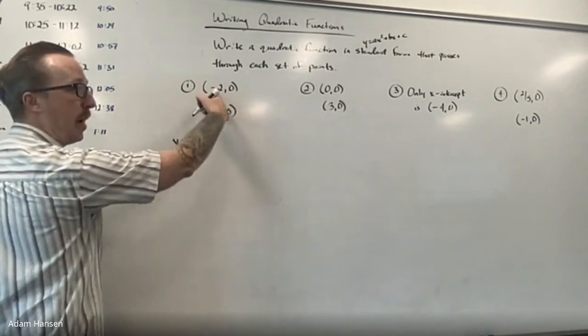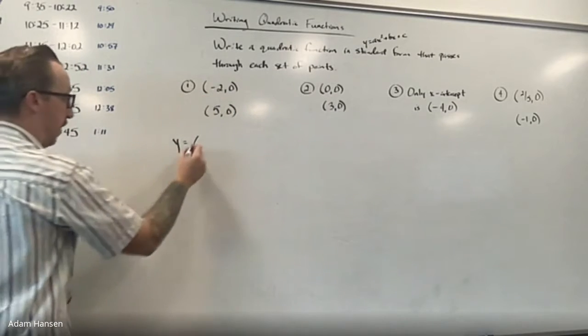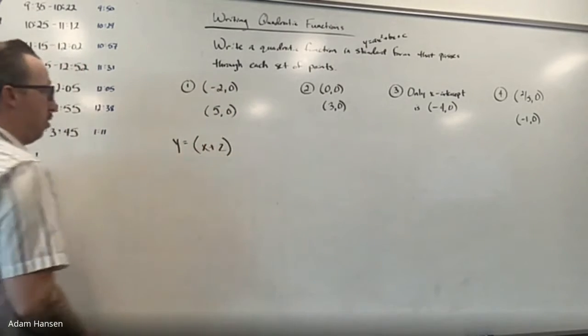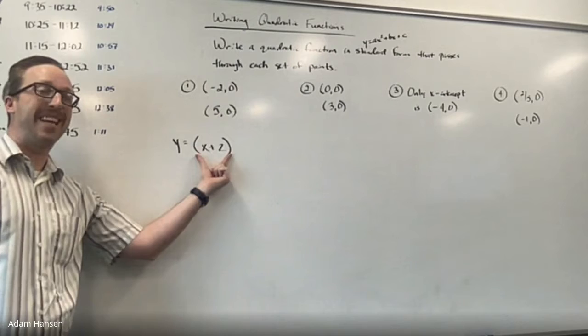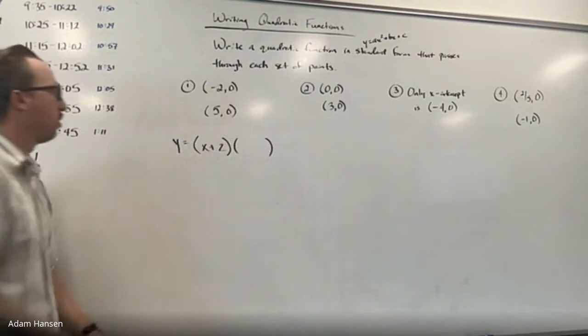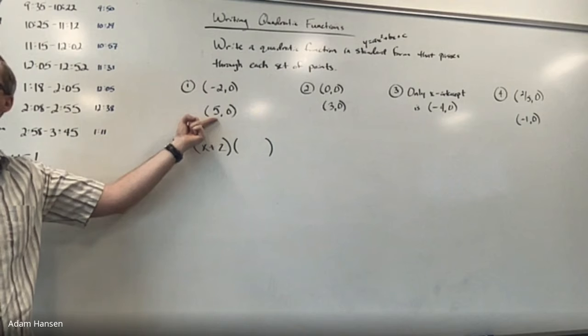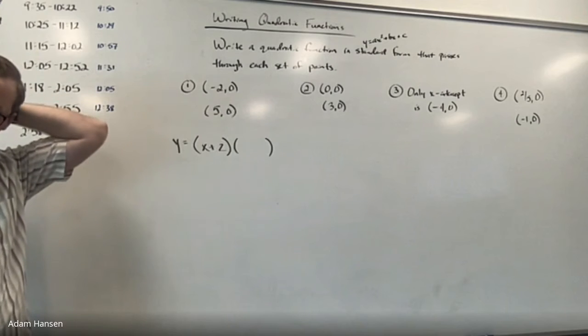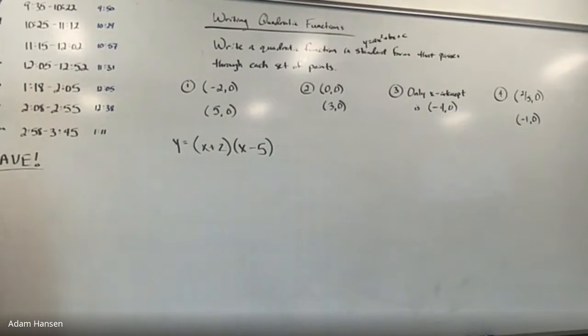So we get -2 back to 0. What do you have to do? You have to add it. If I plug in -2 for x, Brighton, does that make this whole factor into 0? Is -2 plus 2 0? Absolutely. Do the same thing for the next 0, Rose. What number plus 5 makes 0? To get from 5 back to 0, you just subtract 5. Done. Put a -5 right there.